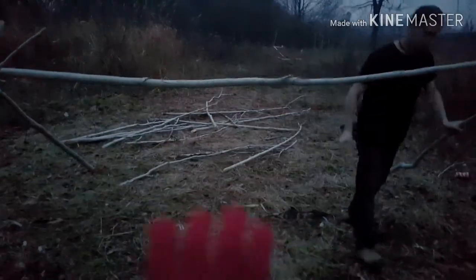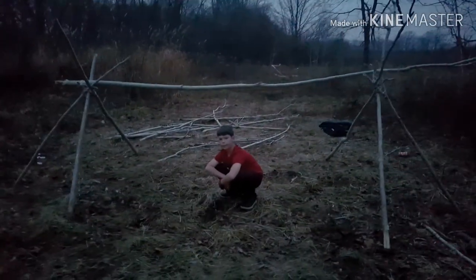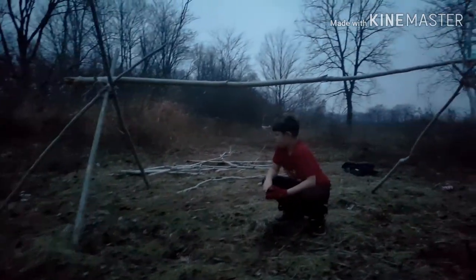Now all we're doing is fixing the base — our frame. Let's see what we've got. We've got some height — plenty of height after our bed goes in to still be able to sit. Maybe two or three sleeping bags. And our fire is, as you can see, maybe six feet away. That's not bad. We're surrounded by rocks.